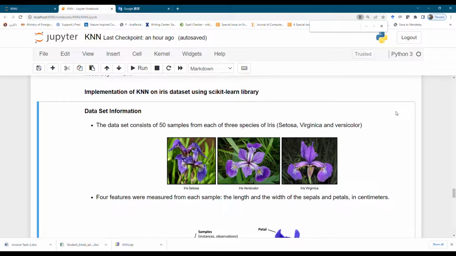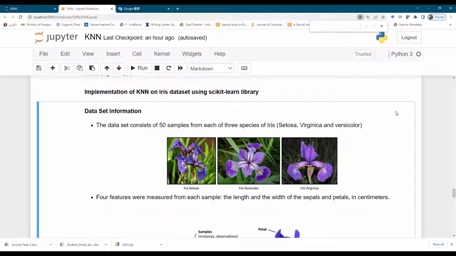Here is another example of KNN on a real data set, the IRIS data set, using the scikit-learn library. The data set information is available as a public data set.